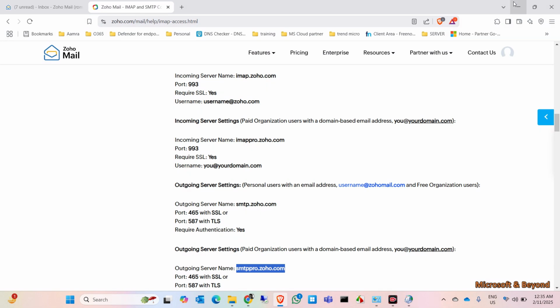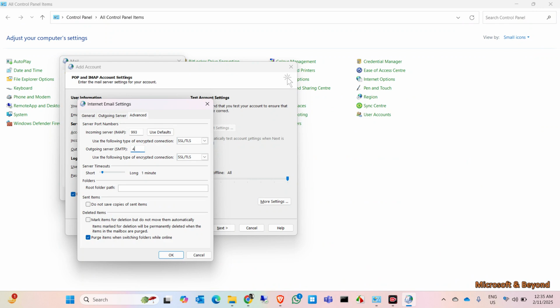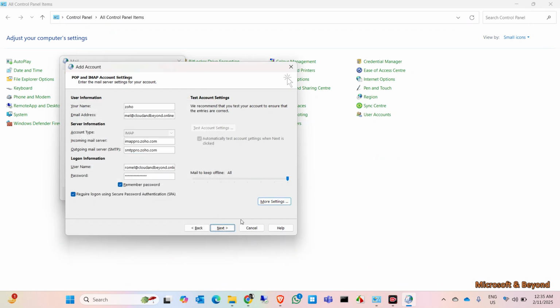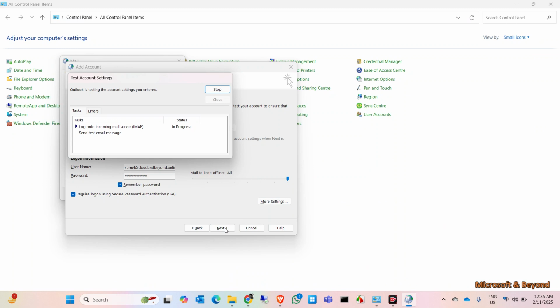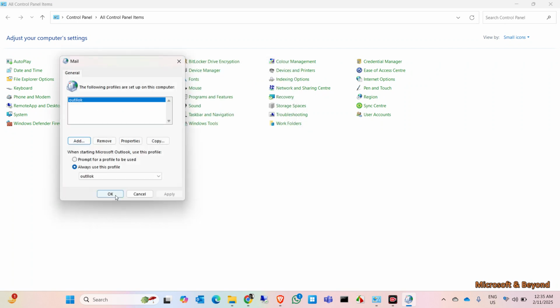Okay, let's try with 465, because we are using SSL/TLS. So click on OK, click on Next. Yeah, it is completed, and the sending part is also complete. Now close this one and Finish.